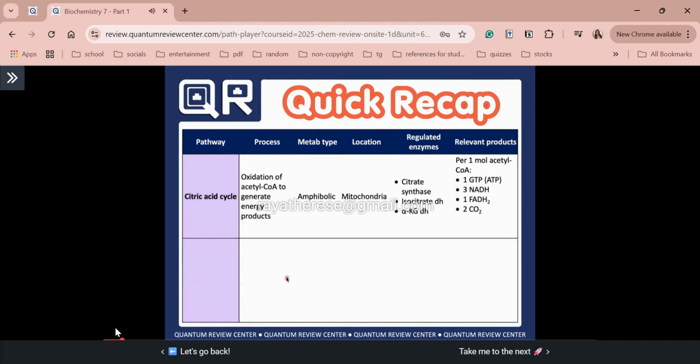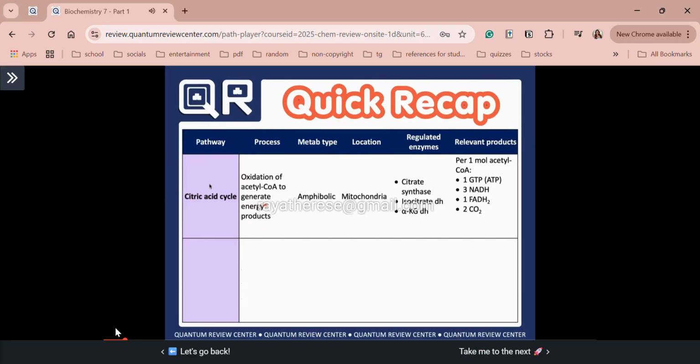Class, again, this is still our quick recap to bridge our discussion to Crash Course 7. The TCA cycle is just the oxidation of your fuel molecules. Later on, you will see that all carbohydrates, lipids, particularly fatty acids, and amino acids can generate acetyl-CoA. That's why they are called fuel molecules. They can generate a large amount of energy. What was the form of energy again? That is ATP. Okay, very good.